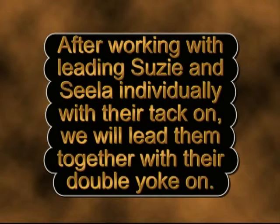After working with leading Susie and Seela individually with their tack on, we will lead them together with their double yoke on.